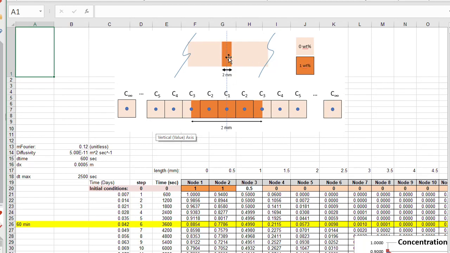Then as I move to the right, if I use a spacing of, say, 1/2 millimeter, that puts me in the middle of this region to the right side. Another 1/2 millimeter puts me on this interface between the weld and my sheet.